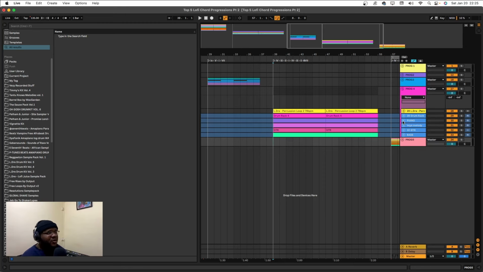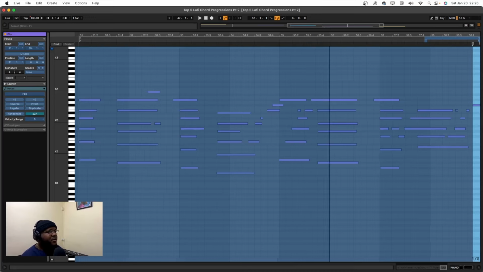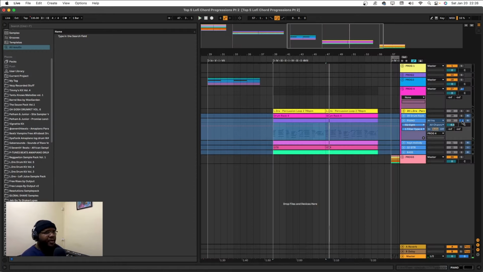All right. Also wanted to point out too, guys, for some of the chord progressions here, I'm going to also give you guys the MIDI for the Rhodes and the piano, because I know some of them kind of go together. So I'll make sure that you guys have them both, all right? But here's the chords for progression number 4. The chords right there. Let's listen to it all.